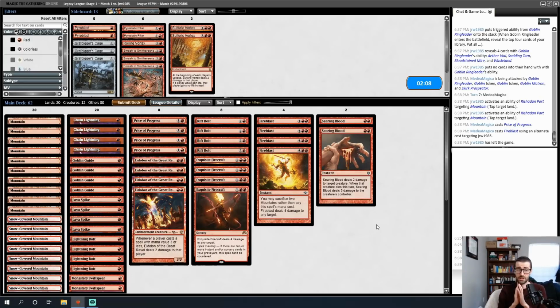The Exquisite Firecrafts are not great versus Rishadan Port in particular. And I don't think I get to do something like Sulfuric Vortex or Pyrostatic Pillar that hurts both of us, because my opponent can just punch me in the face pretty hard. So the next thing I want to think about is, do I want Smash to Smithereens, which has exactly 4 targets in the entire deck, the 4 Ether Vials? Smashing Vial is insanely good, but drawing a dead card is insanely bad.